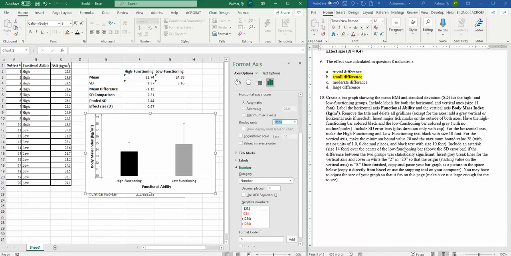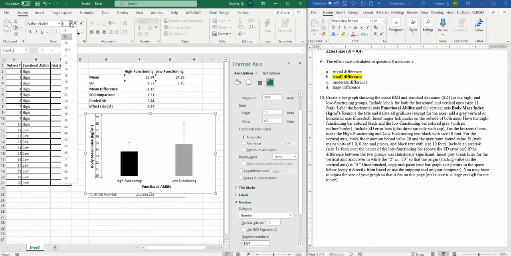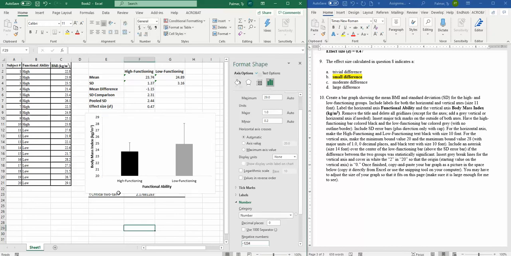Okay, that looks good. And then black text with size 10 font. So again, highlight this here, to where your numbers are highlighted in the vertical. Go up here to font color, click on it, change it to black font. All right, easier to see now. And then increase the font size, it says to 10. So again, you can change the font while it's highlighted down there in your graph to 10. Just makes it a little bit bigger, a little bit larger, easier to see.